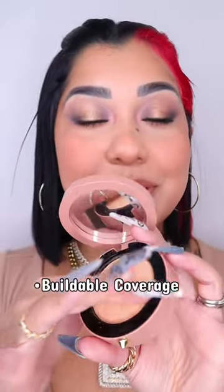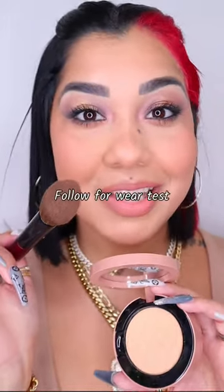It is buildable coverage, but this powder is giving creaminess. It is so creamy that it's not even funny, and this is gonna give you a bright matte finish. It's one of those that no matter how much you apply it on the face, it's not gonna get patchy or cakey at all. Look at that — chef kiss.